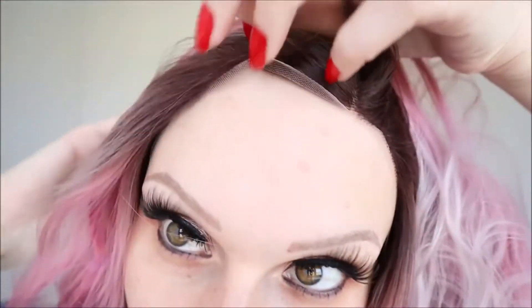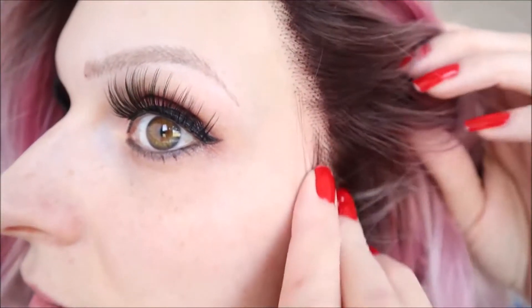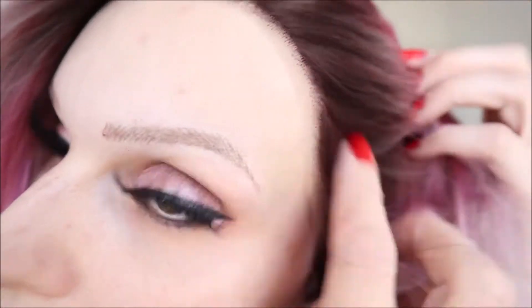All I've done is cut the lace. Personally I would probably put a bit of glue on this. The cap size on this is 22.5 inches, which is slightly bigger than my head as you can see. So I would even benefit from cutting a little bit more just around that ear because it's quite big for me. Obviously once it's glued I could even pluck those hairs a little bit. It is all just personal preference — if you've got your own hair to blend in as well, great.